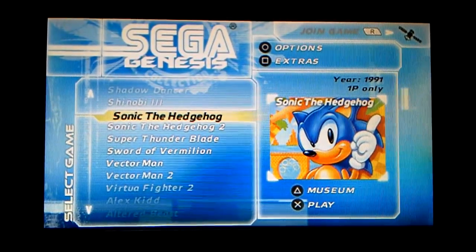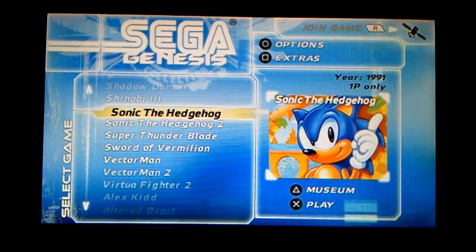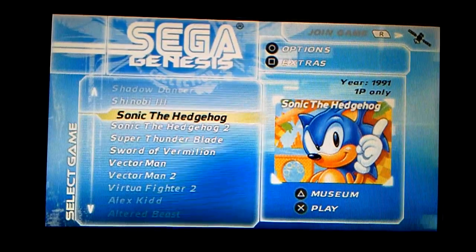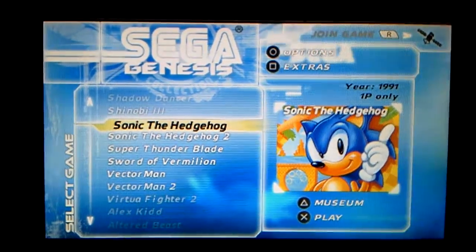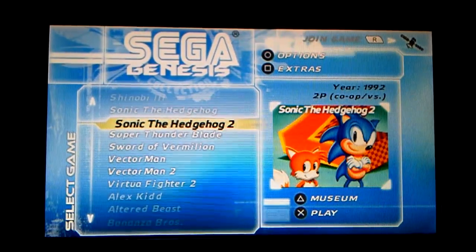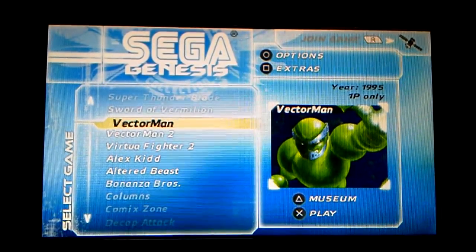Pretty decent collection, not the best we've ever seen. There's actually a PS3 version, sort of a Sonic and Sega collection. That had like 40 Sega Genesis games, as well as like a dozen Master System games and a lot of special features. Highly, highly, highly recommended there. But anyway, very quickly then, Sonic the Hedgehog 1 and 2, of course. Super Thunderblade, Sword of Vermilion, Vectorman 1 and 2.